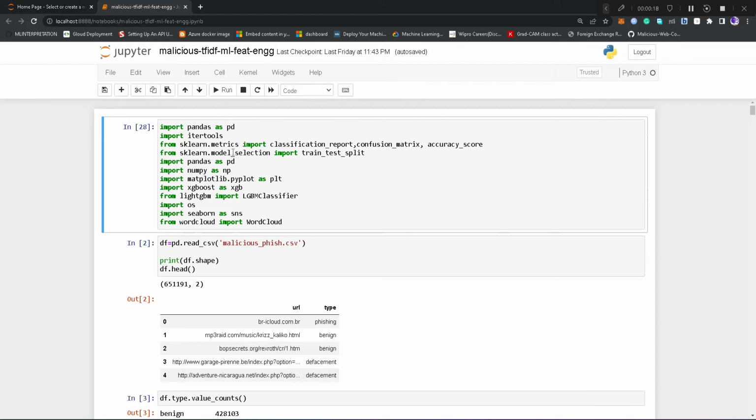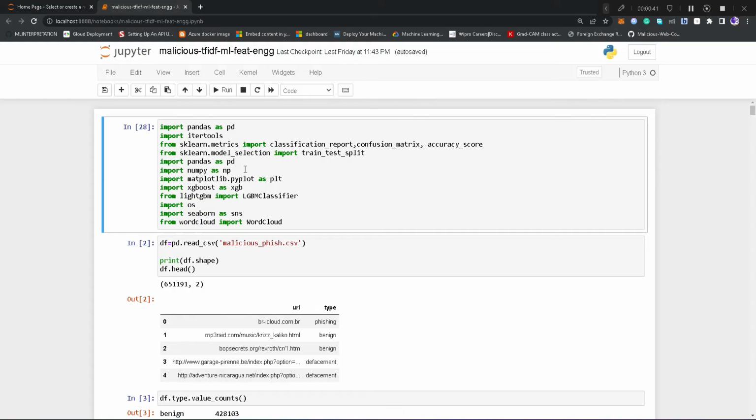So first of all, we are importing some important libraries like pandas, very important because we'll be building our model based on a pandas data frame. Next, we are also importing classification report, confusion matrix, and accuracy score. These are some model evaluation techniques and methods.